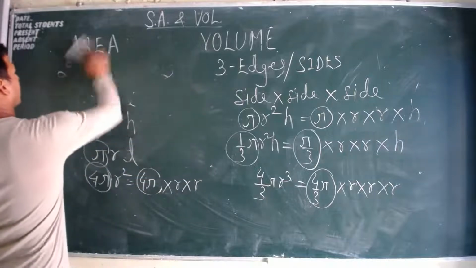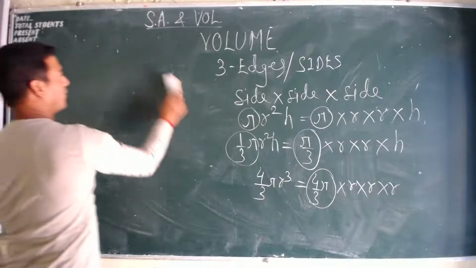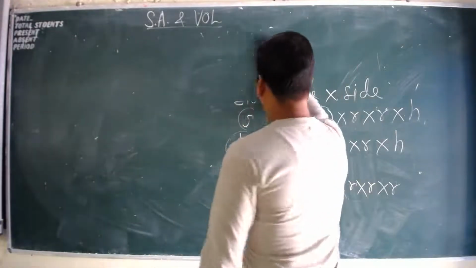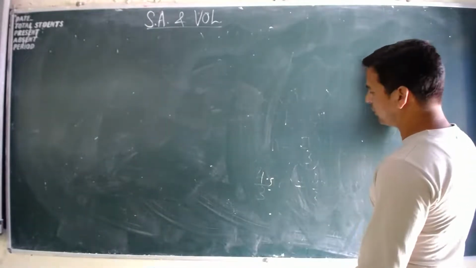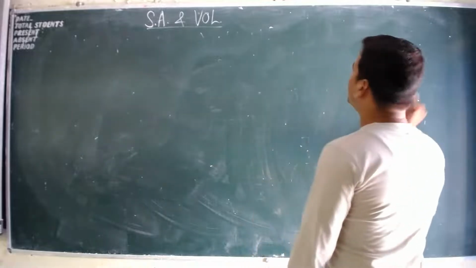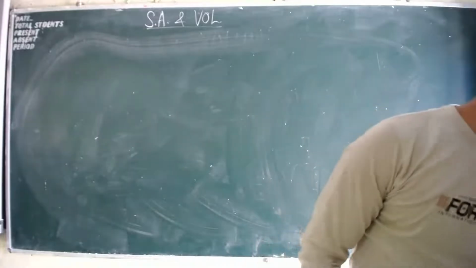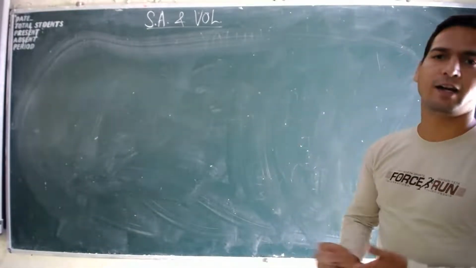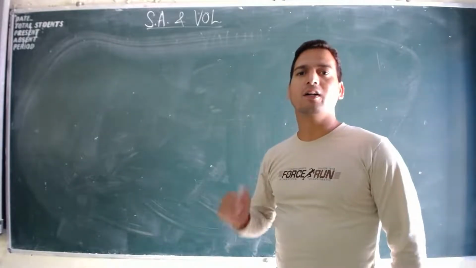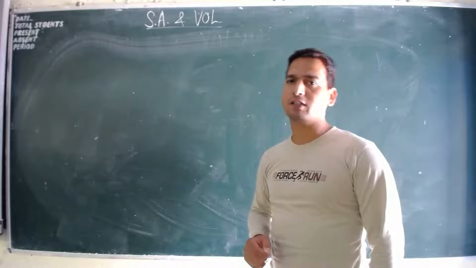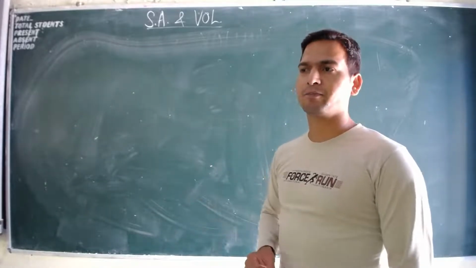Now one important thing I just want to discuss here. Let's have a table. A table is not only used in numbers, just like 2 1 2, 3 1 3, 4 1 4. It may be used anywhere. It's up to you how you use the table in any field. In trigonometry, we have used the formula of tan theta, sin theta, cos theta, cosec theta, and all that. Similarly, again we are using the table here.